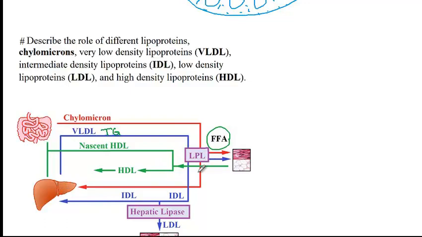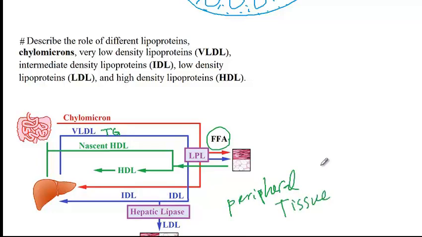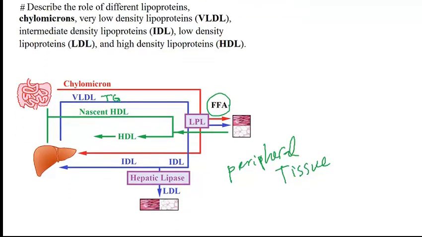Now, what's the function of the LDL? LDL is right here. You know how IDL transported cholesterol to the liver? LDL transports cholesterol to the peripheral tissues. And that's really bad, because as cholesterol accumulates in the vessels, for instance, it could cause closure of these vessels and cause, for instance, heart attack or stroke or other problems. So that's why we don't want a high LDL level. We don't want LDL to keep distributing cholesterol to the peripheral tissues.